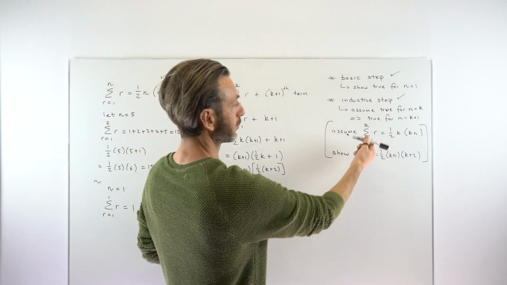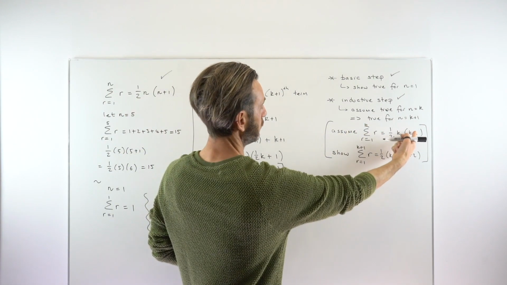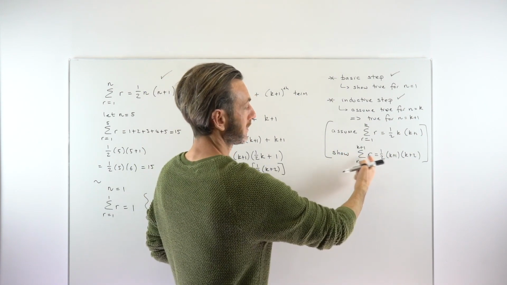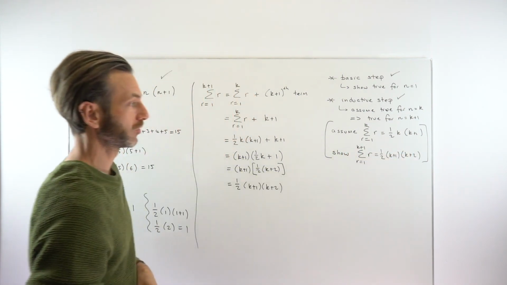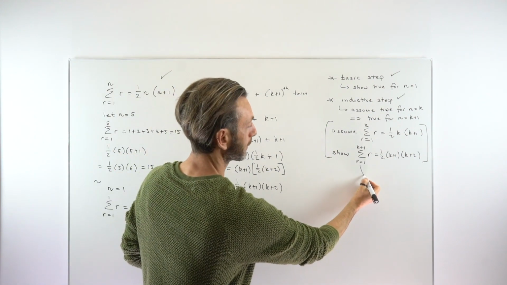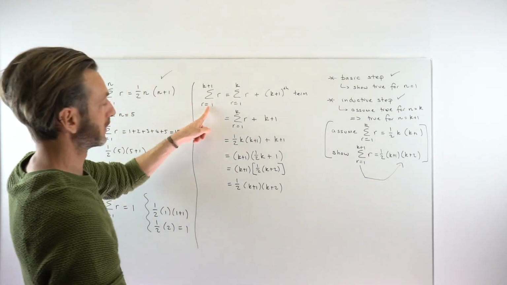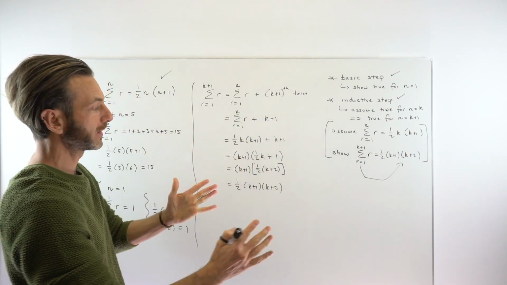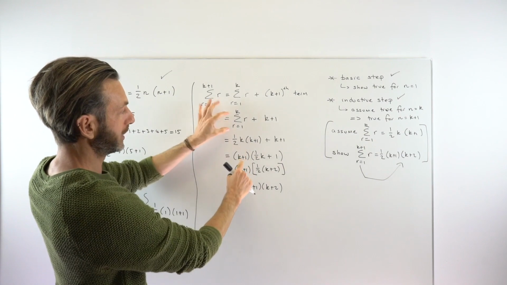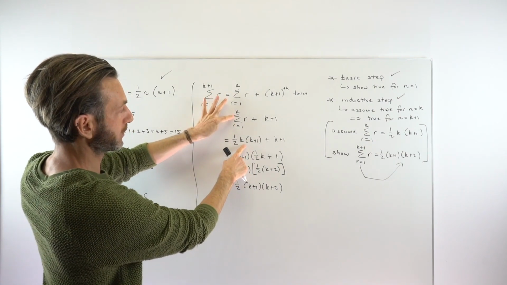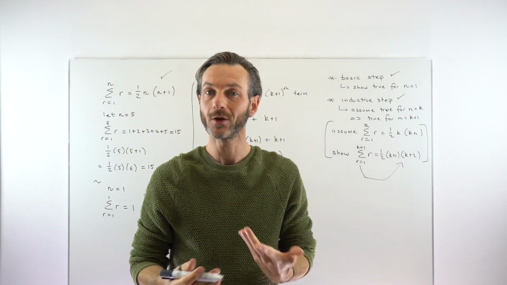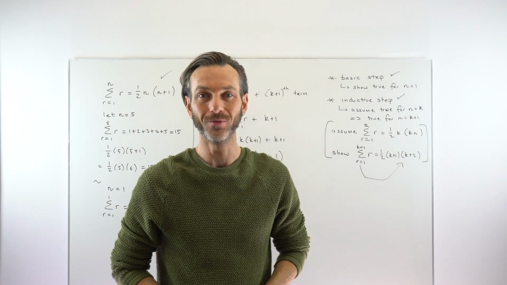It is quite useful to write down what it is you're going to assume, and what it is you're trying to show, because this gives you an end goal. That's where you're trying to get to. You're trying to get from here to here. So we started there, the left-hand side, and we developed it into the right-hand side. But the important thing is at some point, you'll need to use your assumption. That's our assumption there. That's what we pulled in from over here. So that's how we proved that result using proof by induction.